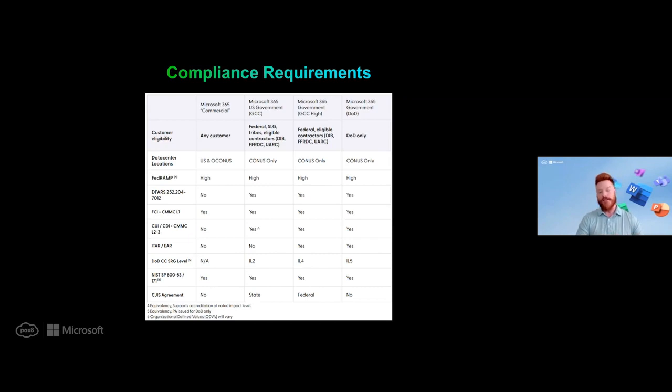So again, if you are supporting these three types of government organizations, this is why it's so key for them to stay compliant, right? We want to make sure that they are secure, because again, the information that they're holding onto, the type of work they do, they can't have a data breach, right? So again, super excited to talk about government licenses at Pax8.